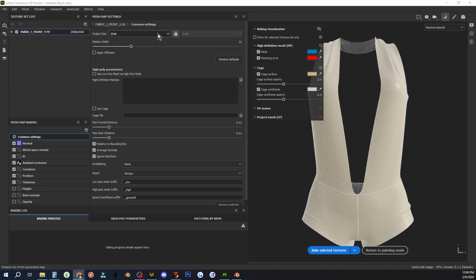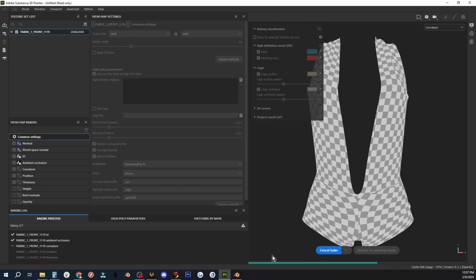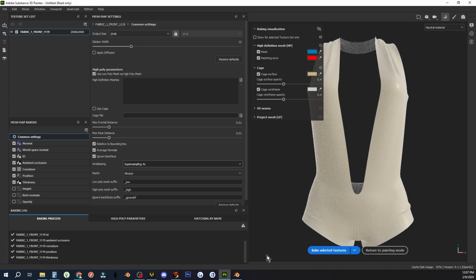Press bake, and then it's going to bring up a box for you. So I use the low poly mesh. And for the mesh, I always put always. And for the anti-aliasing, I always do 4x4. Okay. And then once you get that done, you're just going to press bake the textures, select textures, and it'll bake them right on through. Once those get done baking, you're going to just press return to painting mode, and it'll take you right back to where you were. Okay. Click on that bake or the return.